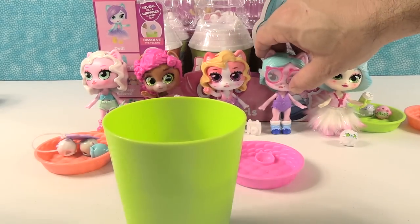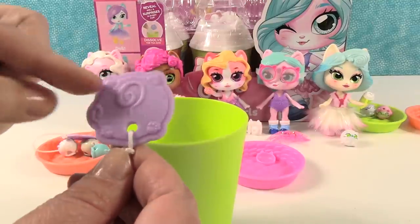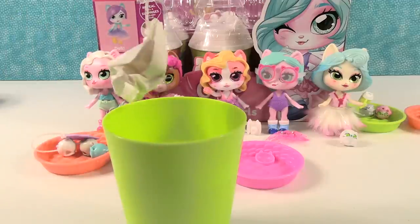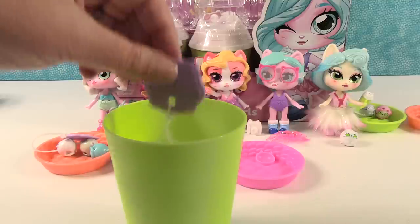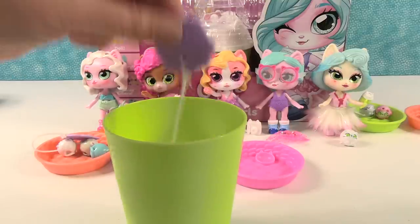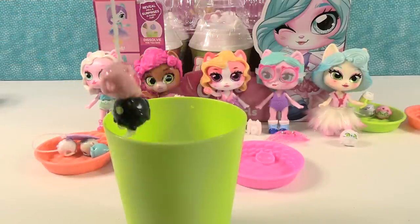So, I think I'm going to have two Meowables. I love this little top of the tea bag, it's so cute. Okay, let's see. I think two. Two, come on, two. Let's see, look, I see little eyes. Okay, let me melt that completely, and we have two. Two, wow, you got it.